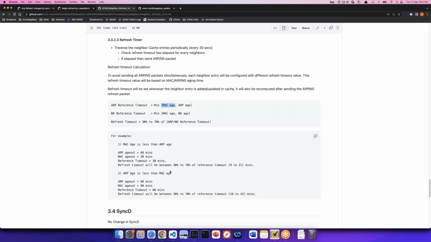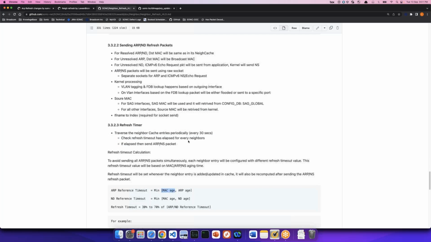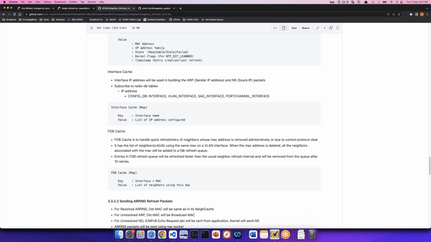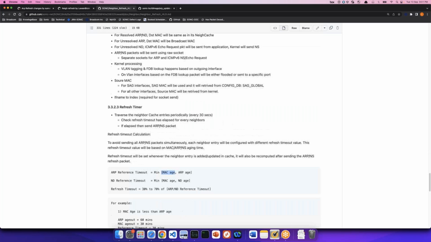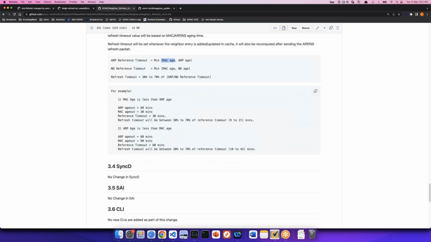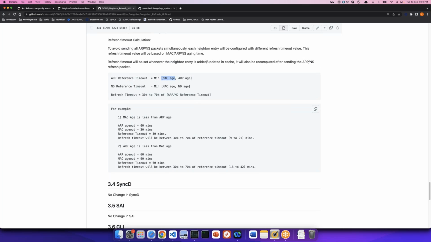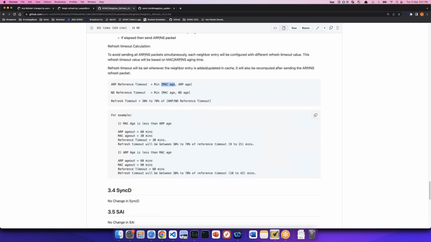It's best effort. In case of a regular refresh, it is best effort. But in case of MAC delete events, like FDB delete events, we have a retry, 10 retries actually. It should be specified in one of the sections. But can you explain again why you need a retry for the MAC delete scenario?